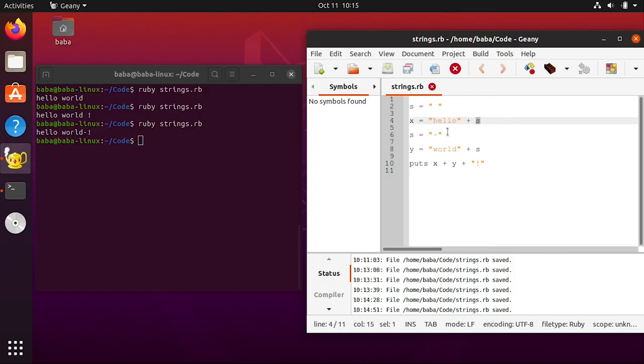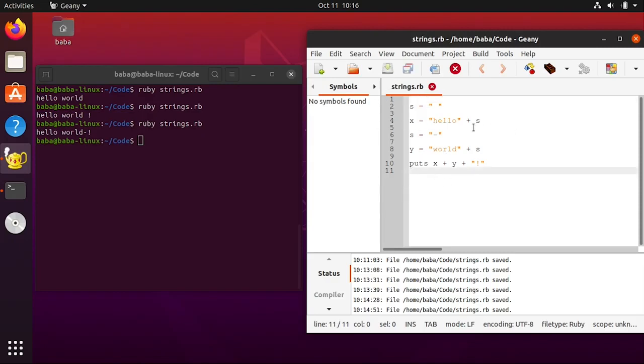This is why in line 6 we are going to change the value of s. So s is going to have a different value. However, here this addition was already performed. So when this executed, it was using the current value of s at this point in time. So the value of s is changing with time. You see, here it was a space and now it is a dash. So from this point forward, the value of s is going to be a dash. From this point forward, the value of s is going to be a space. From line 1 forward, the value of s is not going to be defined. In fact, s is not even defined.